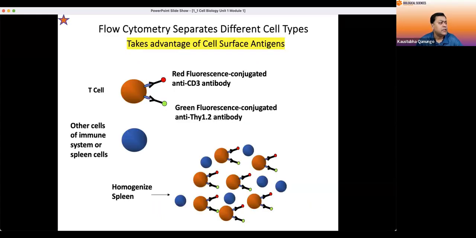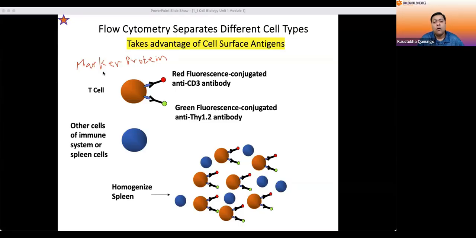So suppose this is just an example. All cells essentially have some signature protein, and we have a name for them. We call them marker proteins. These marker proteins are cell surface proteins for a particular cell type. Say, for example, we have 200 different cell types in a human body. And for each cell, there will be at least one or a few proteins which make that cell that cell. So these are the marker proteins. And otherwise, how does your body actually understand that this type of epithelial cell is an epithelial cell?